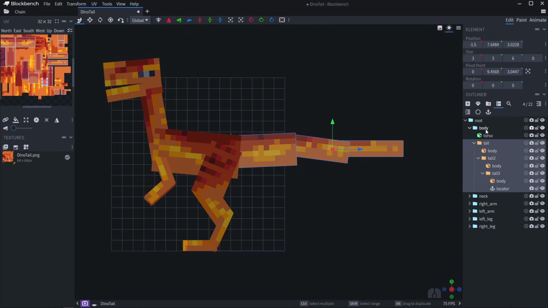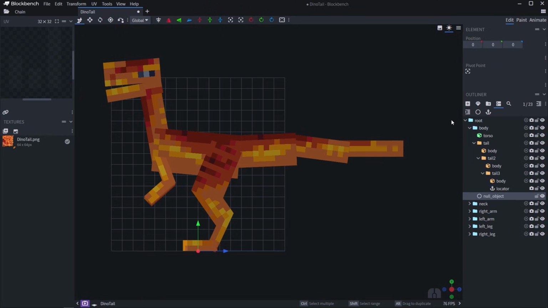then going up to the body. So you want to go up to the highest one in the chain that you want everything underneath it to move. So the body itself will not move, but we want every link underneath it to move. So we're going to go up and select body, insert our null object, and then take that to the end of the tail, to close to the same position that we have our locator. So we do that, our locator, same position.